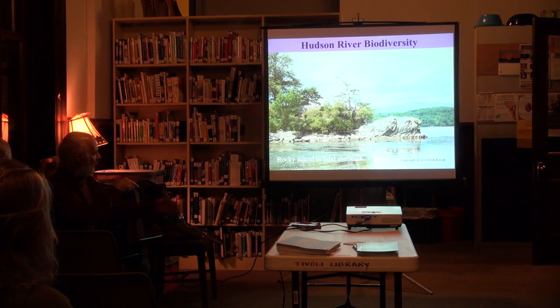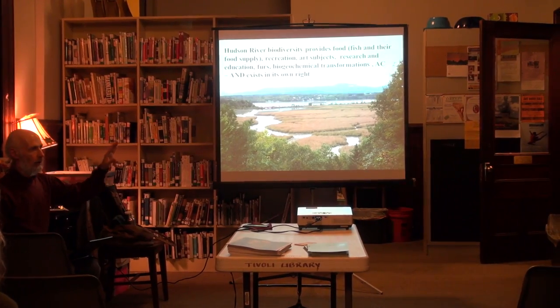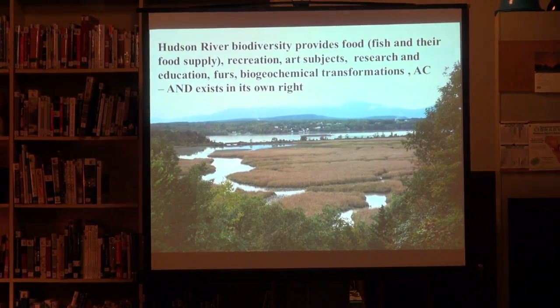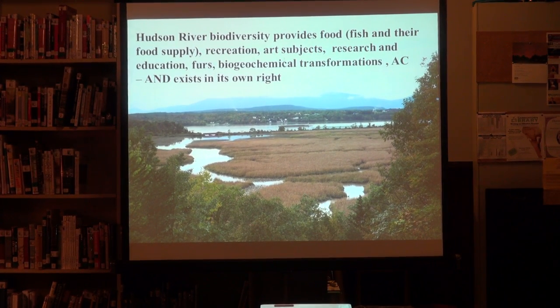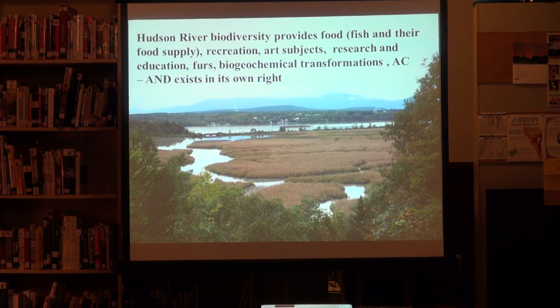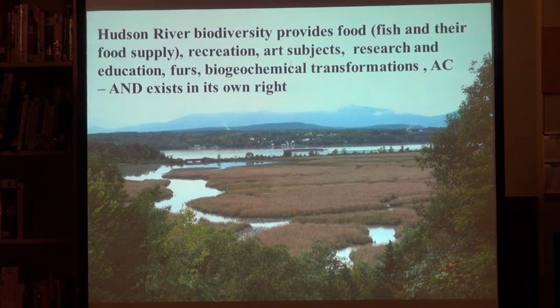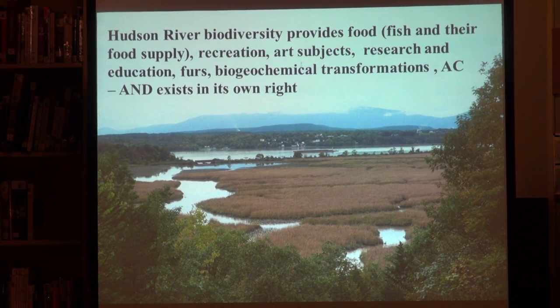In between Magdalen Island and the railroad at Tivoli is North Bay. And a lot of what I'm going to show you is from Tivoli Bays because this is the area that I've studied for 40 years. But I'll also range down the river into some of the brackish wetlands and maybe some other areas like the New Jersey Meadowlands, which are connected to the Hudson, and they're a good example of, or an extreme example of, what happens when these kinds of estuary wetland environments get overdeveloped for industry and transportation uses.